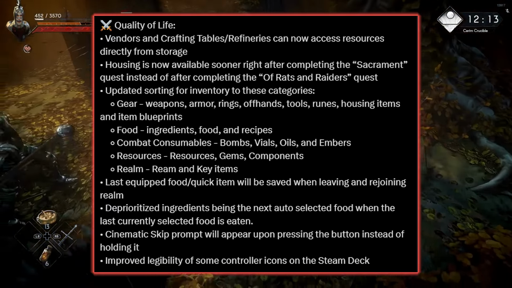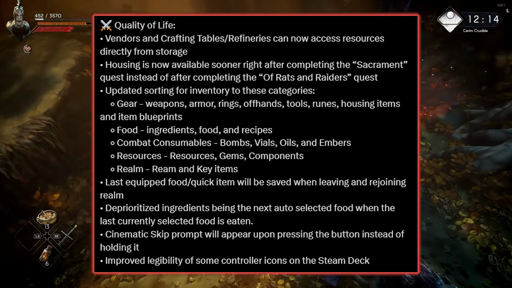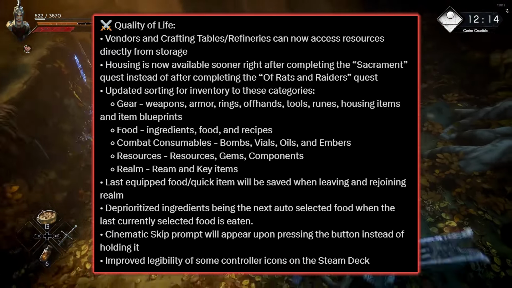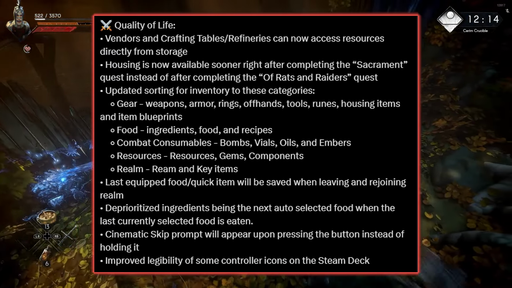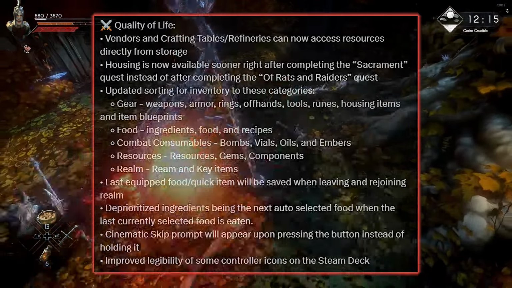That's actually really nice. I'm tired of tomatoes going into my inventory when I have full-fledged meals. Cinematic skip prompt will appear upon pressing the button instead of holding it. Okay, that's nice. And improve legibility of some controller icons on the Steam Deck.